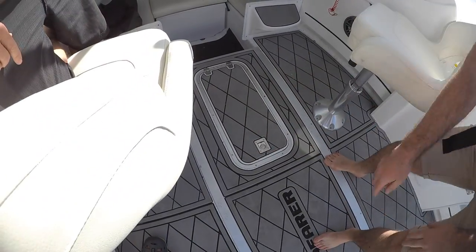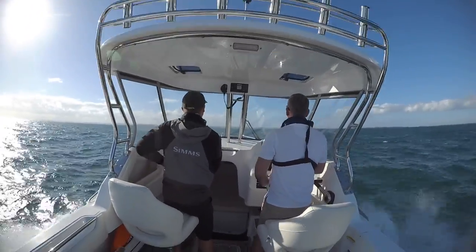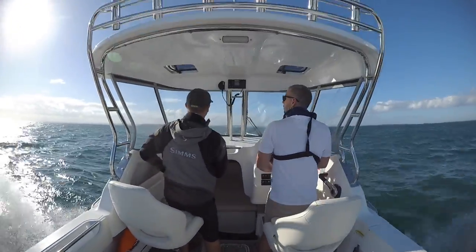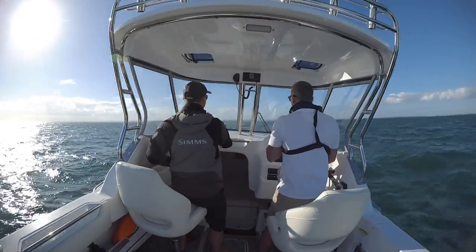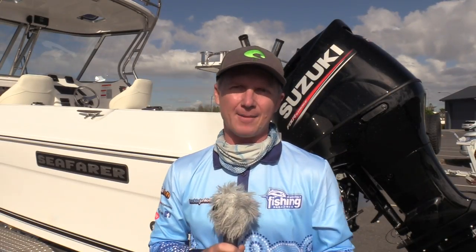The way we tested this boat, of course, we went for a drive around Peel Island. We got to test the boat into the waves, away from the waves, in the calm and in the rough. And there was always a comfortable speed to drive this boat. A lot of the time it was between that 3,000 and 4,500 RPM.